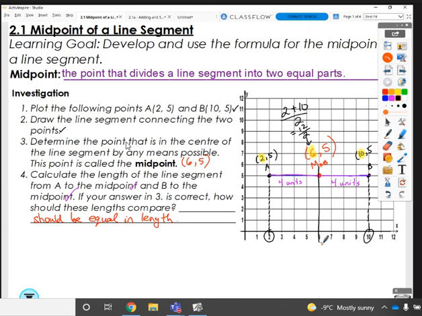Now, I think for this example, we were quite lucky, because how about the y portion of this? We got 5, we also got 5, and then we also got 5. Does adding them together and dividing by 2 still work here? Think about it. 5 plus 5 is 10, divided by 2 is 5. Yes, it's all good.